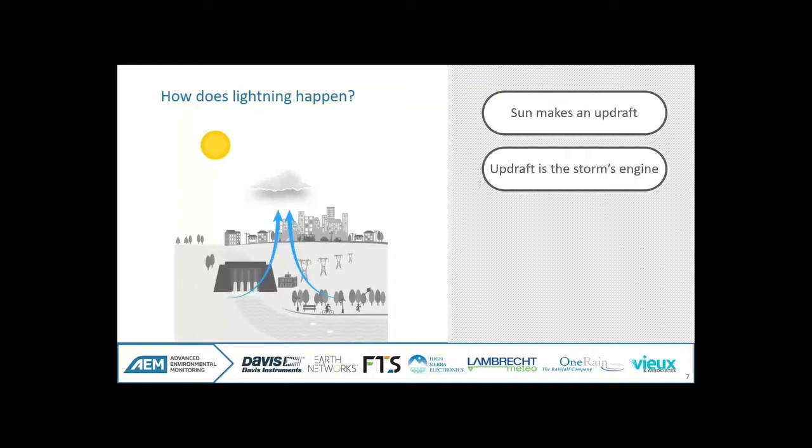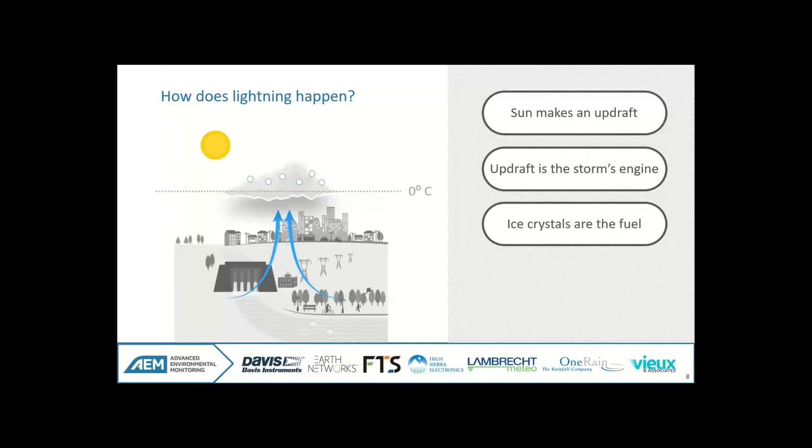Now, it's not just warm air, but it's moisture within the air that can produce clouds. That's called condensation. So as that warm air rises, it cools to a level called the condensation level or the dew point, and you eventually see clouds start to develop, those puffy popcorn clouds. But eventually, those clouds can grow quite tall. Cumulonimbus clouds can be 40, 50, even 60,000 feet high. As that storm continues to grow, it gets to an area where it's below freezing.